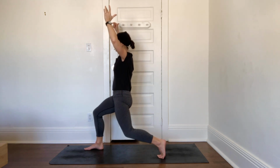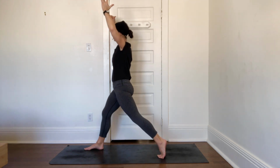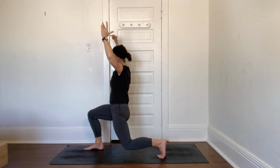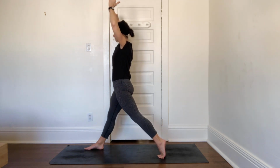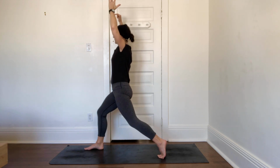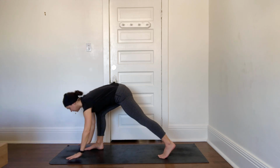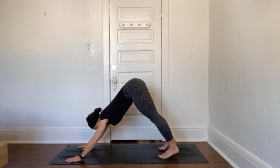Exhale, both knees bend. Inhale, they straighten. And exhale, they bend. One more time. Inhaling, straighten. And exhaling to bend, bringing your hands down to frame the right foot. Inhale, step back to downward facing dog.